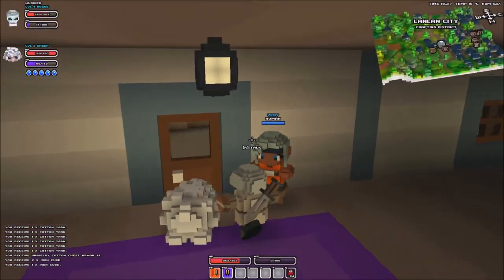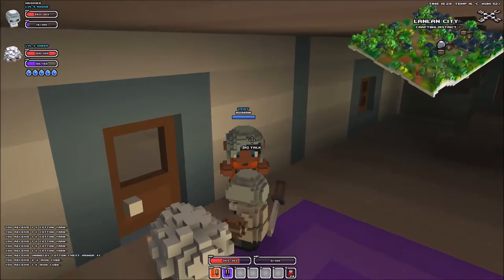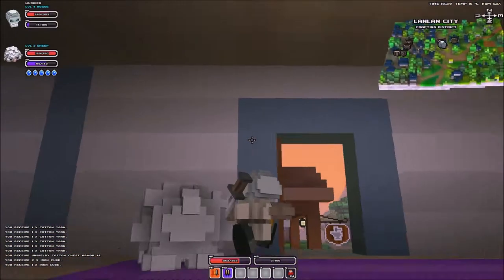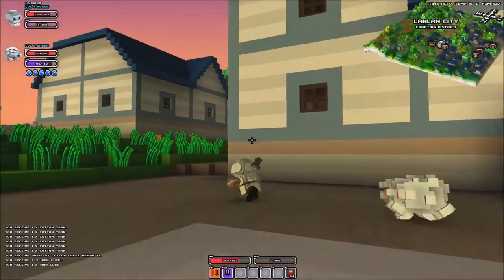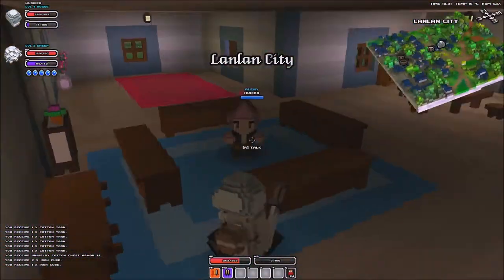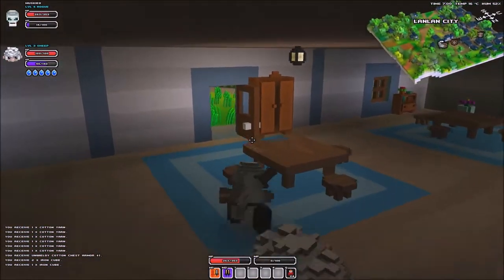Hello. Yay, is it daytime? No. Wait, is it? Oh, can't see. No. This is an inn, right? No, it's not. This is an inn. Alright, this resets today. So let's go talk to this guy. Okay, that's okay.